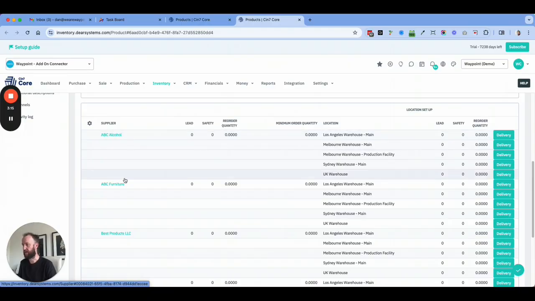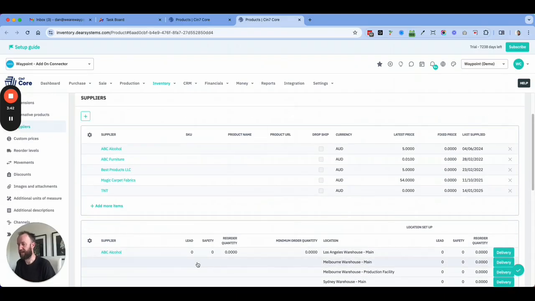Side note, you can set this up per supplier, and against each supplier, you can set it up per location. So if it takes quite a while to get things into LA, but you can get them into Melbourne fairly quickly, Sydney fairly quickly, and it takes a little while to get to the UK, you can do that as well there. These, however, are safe enough to leave at 0. The system will still work. It will just assume you need to order the product on the day you want it. It won't allow for any kind of delivery time or similar. So for best accuracy, fill this in, but the system will still work. Whereas without a supplier, it will not work at all because it doesn't know where to get the product from. So bare minimum, suppliers against products.